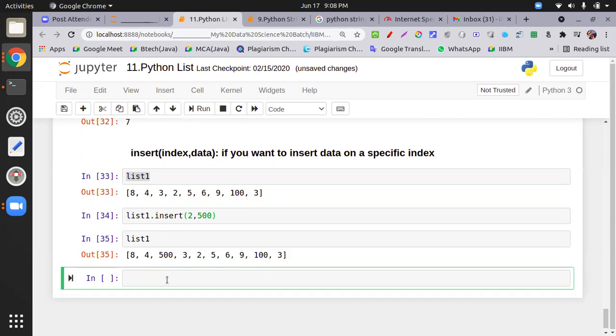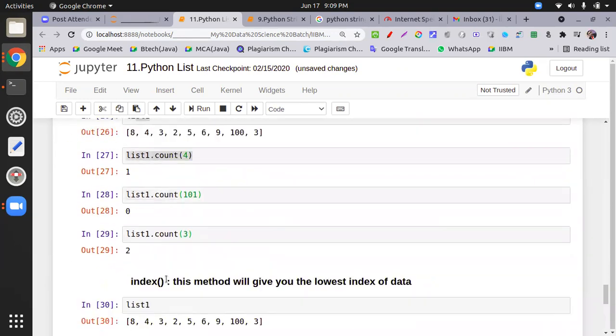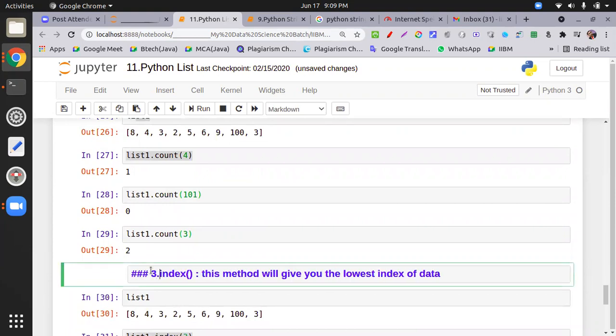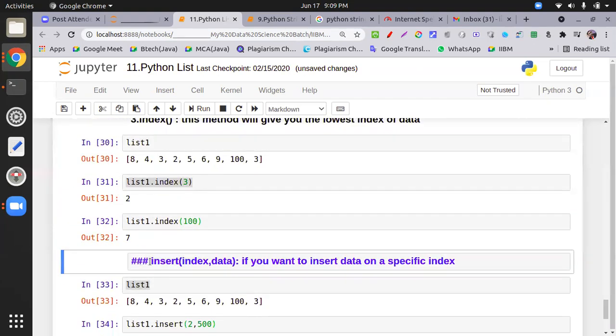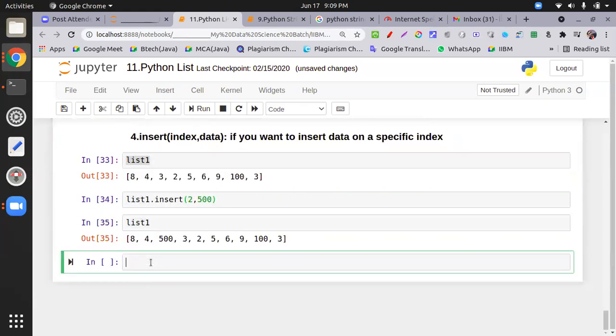Now the pop method. 1, 2, 3, 4, 5. I even know the pop operation, to take out something from the stack. Popping always happens from the top, which is the last index. So we have pop.